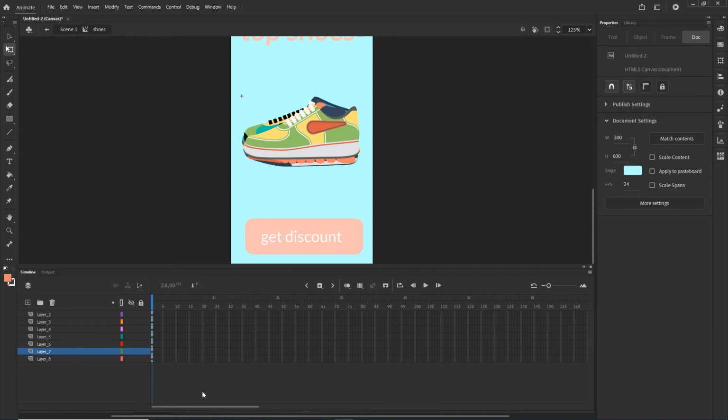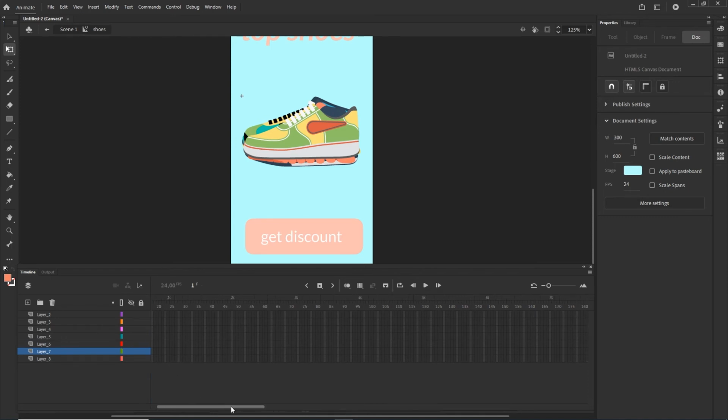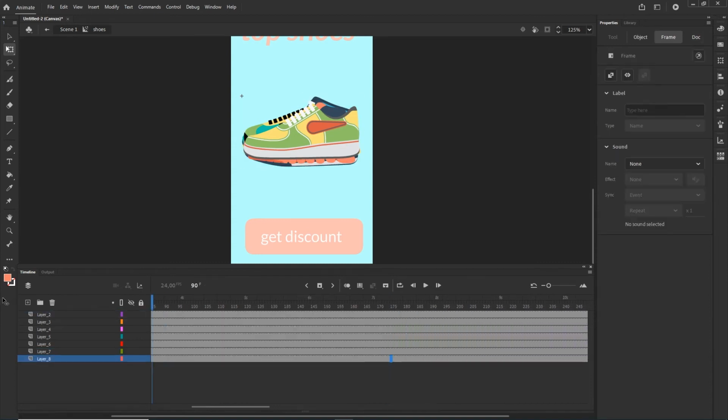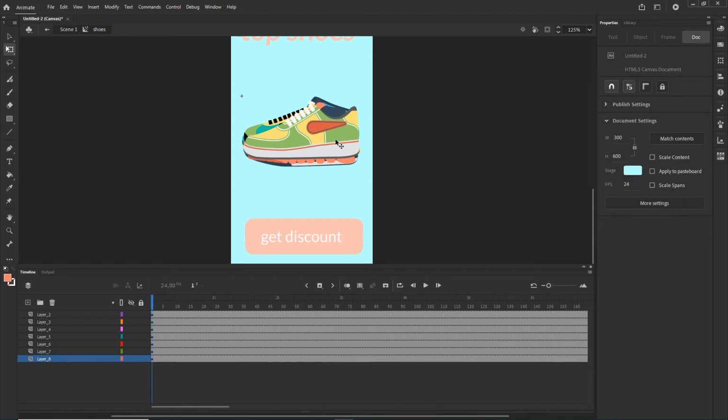And now what I want to do in here is I'm going to extend the timeline. So I'm in the scene 1 in the shoes, and I'm going to extend the timeline to 250, the same as the main timeline. So right now with the shortcut F5, I have extended this like so. And I am not going to be converting these shoes to symbols individually, because I'm not really animating them. I'm just going to make them disappear.